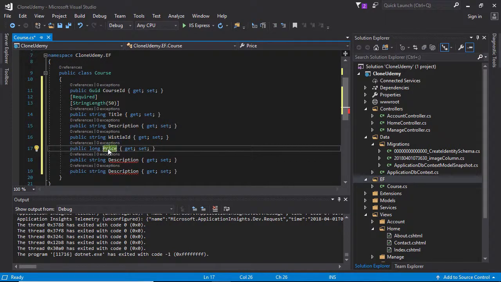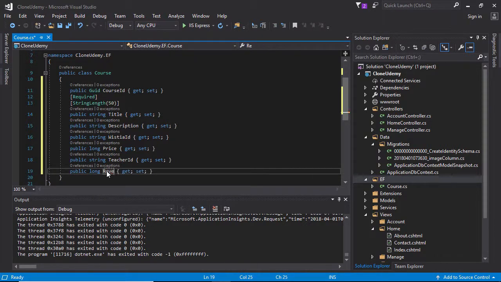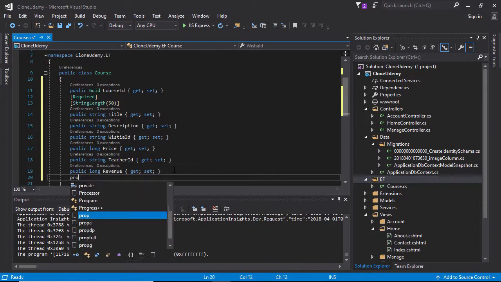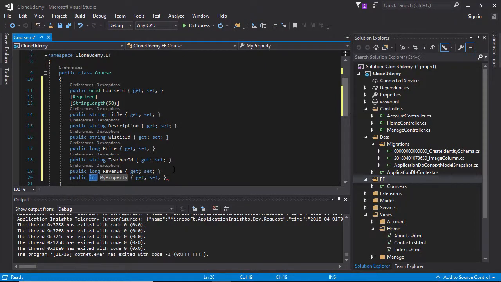We can specify the course price here, and the TeacherID will be a string, the teacher ID from the ASP.NET users table. Actually, this is the revenue column to get the total revenue earned from this course.